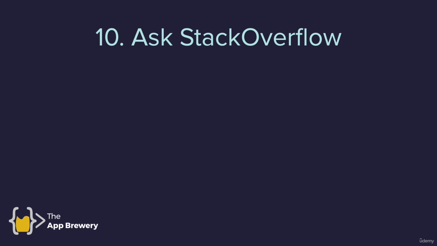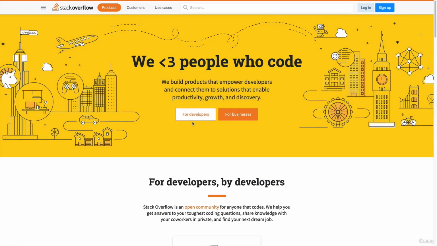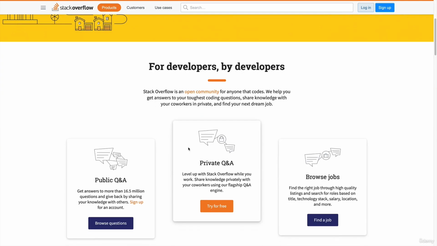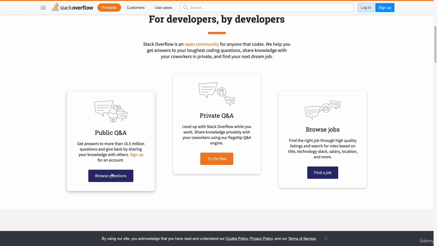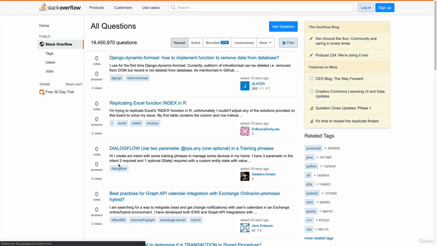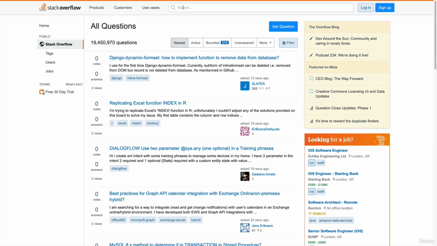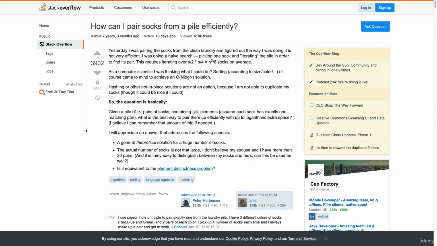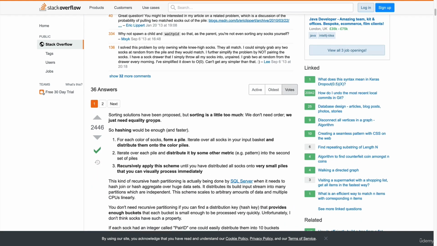I've saved this to last because you really don't want to take every single small bug of yours to Stack Overflow. That's not what it's designed for. Instead, it's really designed as a way of asking other developers when you think that you've come across a bug or an issue that should be unique. Now, if you think that your issue isn't unique and other people should have encountered this, then just search Stack Overflow. If you really think that nobody in the world has had this issue that you're having right now, then that's the moment to ask the Oracle, Stack Overflow.